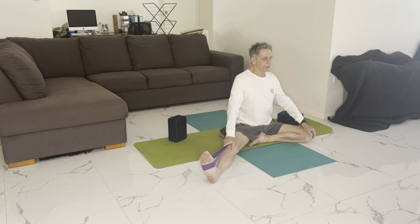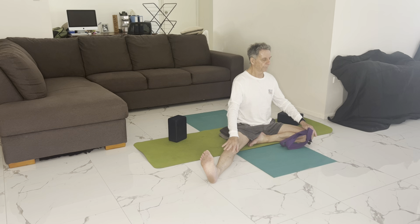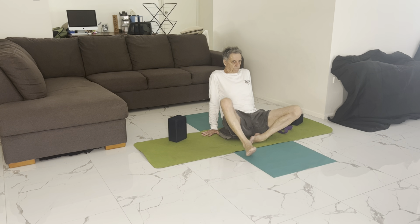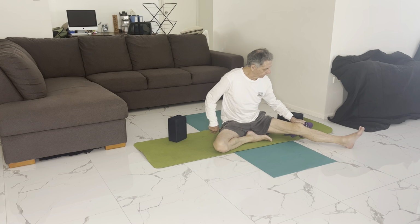Sit for 3 or 4 breaths here to simply feel the sensations. Even though you're still, feel how much movement is going on inside of you. How much aliveness. Carefully change sides.